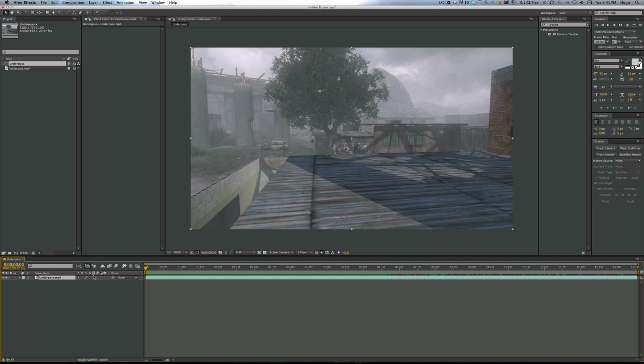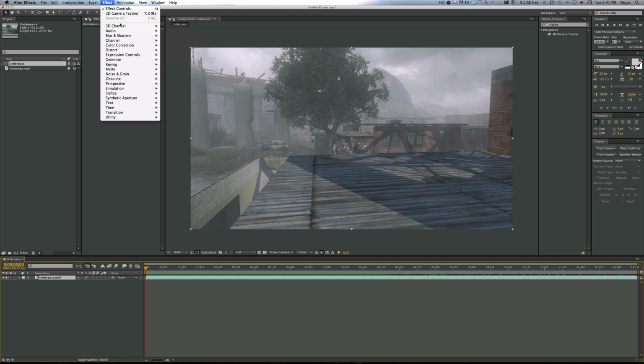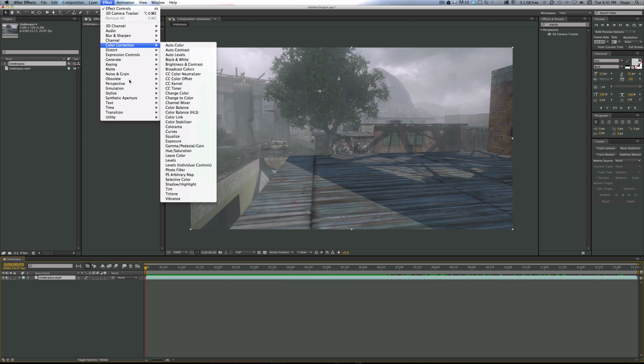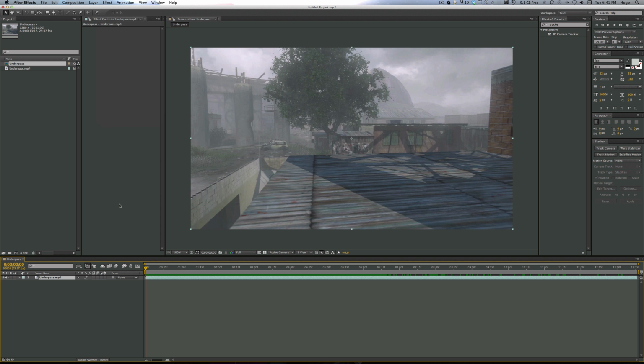We're going to go ahead and track your footage first of all, before even creating your letters or your text. There are a lot of different ways you can track your footage. You can do it by going into effects and then somewhere here, 3D camera track or something like that. I'm not going to go into that, because searching it all up in the menus is not really needed.